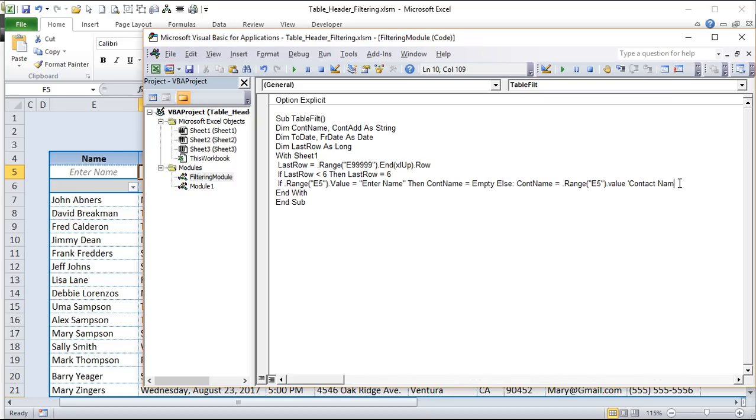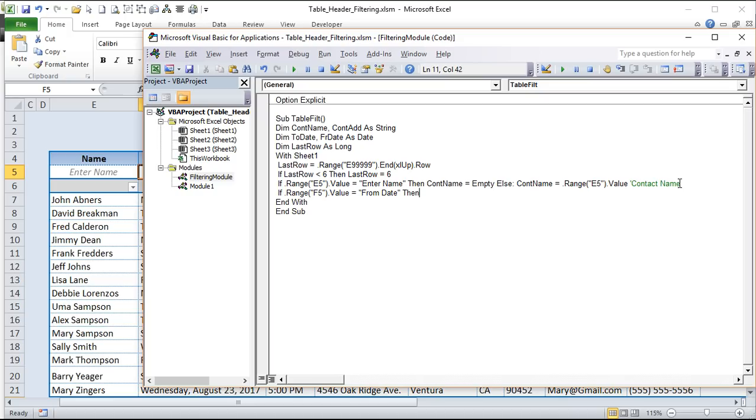And the next is going to be for the dates, and we'll do something a little bit different here, because if no from date is entered or no to date is entered, we do want to set an earliest and latest possible date. So that will be helpful. What we'll go ahead and do, we'll say if .Range("F5").Value equals from date, in that case, if it's still from date, that means no from date has been entered.